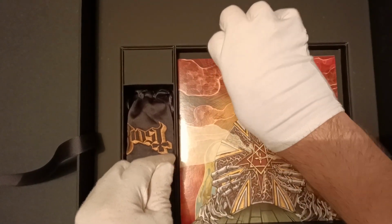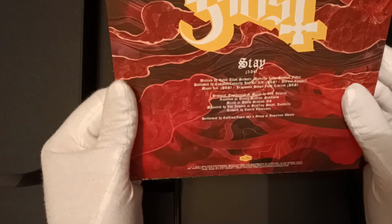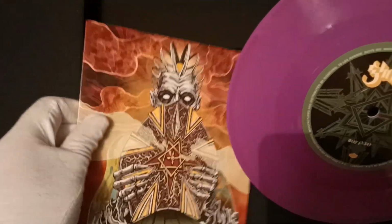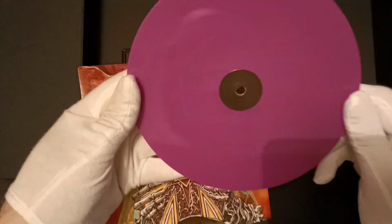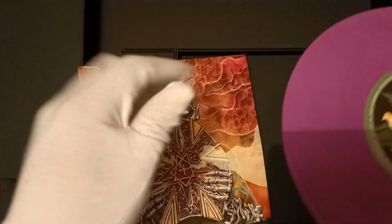The new single, which is coming out for the Insidious Red Door movie, and this is Stay. This is the unreleased version. The version you've probably heard on YouTube is the one that has one of the actors from the movie singing along with it. This comes in a lovely orchid purple, and as you can see on the other side as well, it's got some etchings on it as well. It's actually quite difficult to see the etchings on this one. I don't know if you can or not in the video, but anyway.